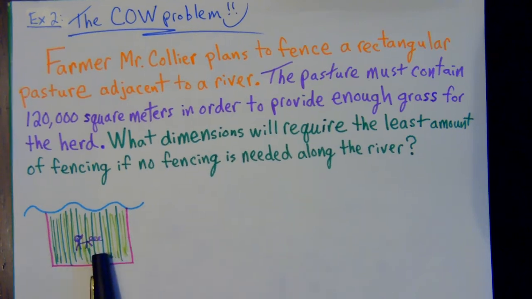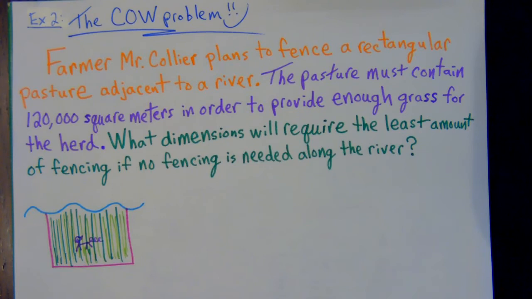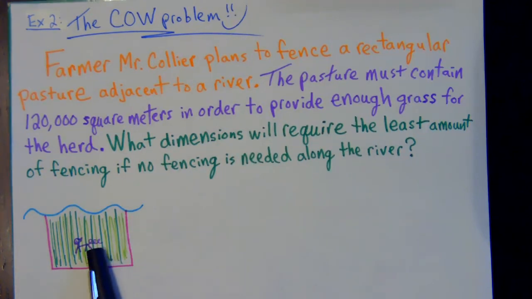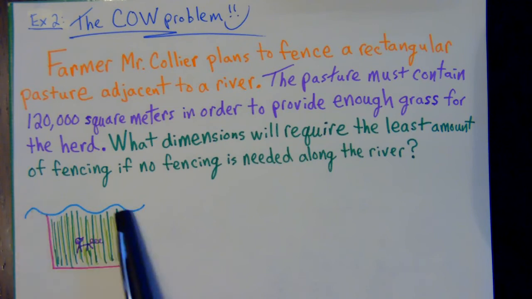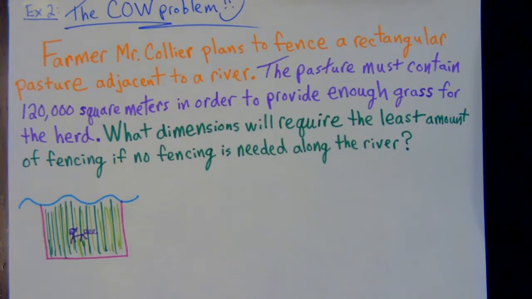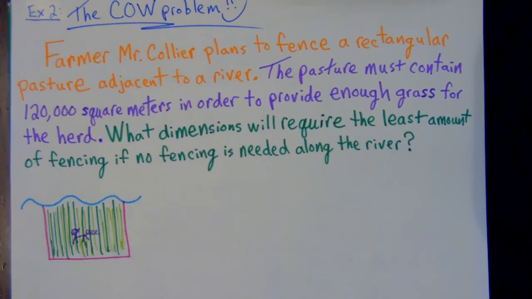Now you might be wondering, how do the cows know not to go into the river? These places actually exist. I have seen a couple of farms where there is fencing and a river, and I did my own little research. It turns out that cows technically know how to swim, I think, but they're not good at it. So they know not to go into the water. You can use the river as one side of the fence, and your cow is not just going to escape and try to swim away.